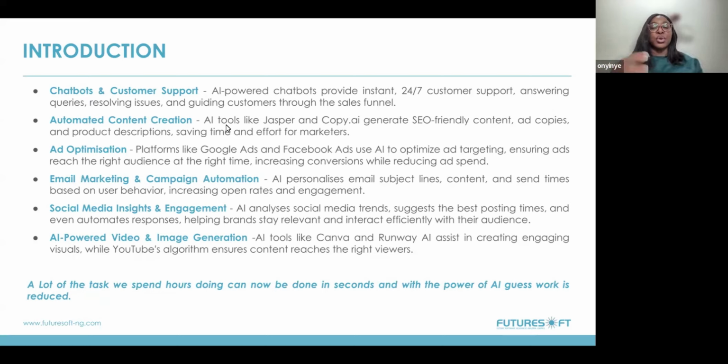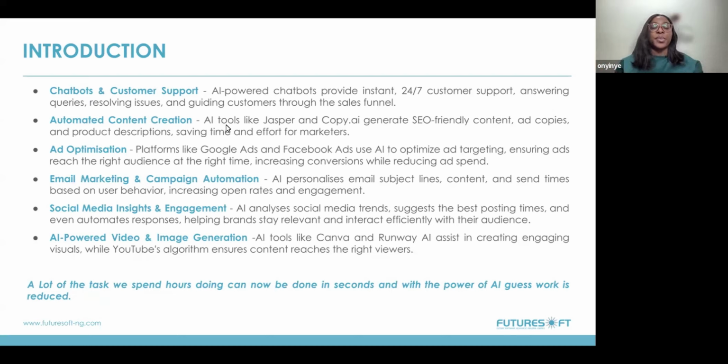There's also ad optimization with certain tools that you integrate into your ad channel. They'll be able to create creatives, like the process of designing and coming up with a suitable creative for your target audience. There are AI tools that can do that, that can come up with copy, and that can also help with optimizing the ads that you push out. The way we usually set up ads and put in certain target demography and cost and all of that, there are tools that can smartly help you predict what you should do. Combined with the design that they create, you are sure to reach exactly the target audience that you're trying to reach.